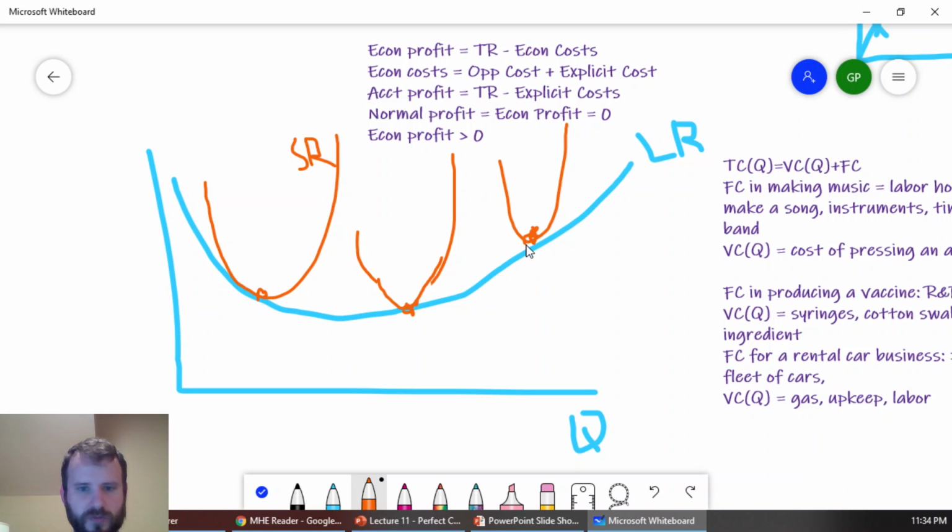Okay. Each one of these short runs depends on a particular amount of fixed cost, but in the long run, you can actually minimize the fixed cost so that you get the minimum of the short run average total cost curves, and that forms your long run average total cost curve. If you're confused about that, go back to that particular lecture. It's one of the last slides on that. But in the long run, your average total cost is going to be the minimum of all your short run average total costs, because fixed cost is now a variable that you can manipulate.